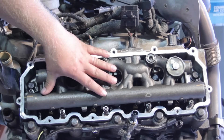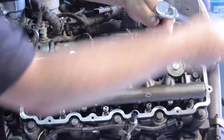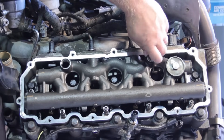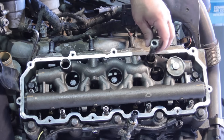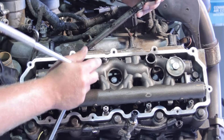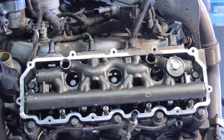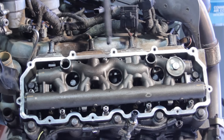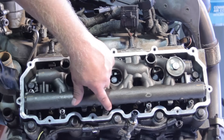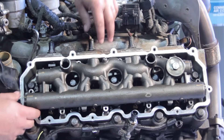I'm also going to remove the stand pipe using my T55. Some of these come with an updated two-piece design, so if you're doing this in the truck you might not have enough clearance to get it all the way out. You'll see it can actually be separated. We want to make sure we install a brand new one when we put it back together, because there are a couple of sealing points we need to seal off to prevent a high-pressure oil leak.